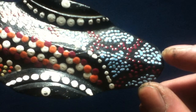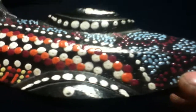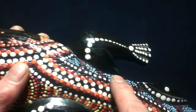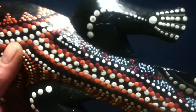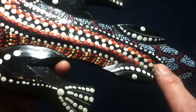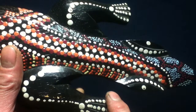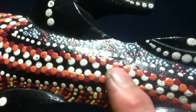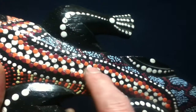We have a kind of a sky blue, light sky blue, and maybe a powder blue, and then we have kind of a crimson red in between the blue scale spotted area. That continues along this edge of the neck and upper torso down to right about here. So you can see the alternating powder blue and crimson red. And then along the edge of that are a row of white dots, and then kind of angled down towards this forelimb. And then right along here we'll see a progression of multicolored dots. Again, the crimson, then kind of a bright orange row of dots, and then along this kind of spine representation, two rows of white dots.